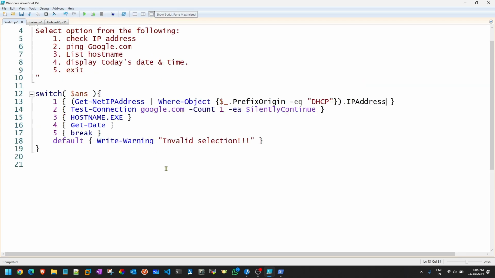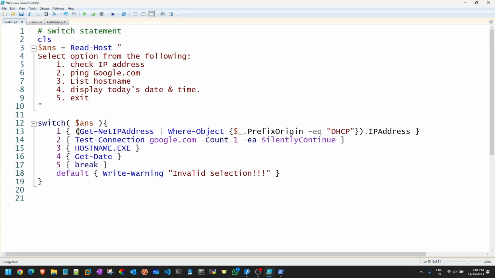Okay. Right now we are just working with whatever is happening, it's happening within the bracket only. Later we will introduce functions to it. So everything will be defined inside the function, and from here I will be just calling the function. Got it now? So now you can start.